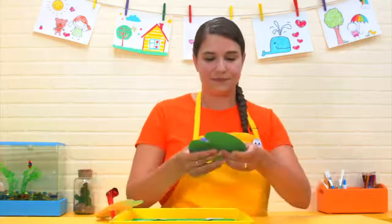Nice job. Clarky says blue is your favorite color. How about this frog? It's blue, on the blue lily pad. Excellent. Let's find another one. I like this frog. It's got a big back leg. Looks like it's about to hop. And it should hop on the yellow lily pad because it's yellow too.